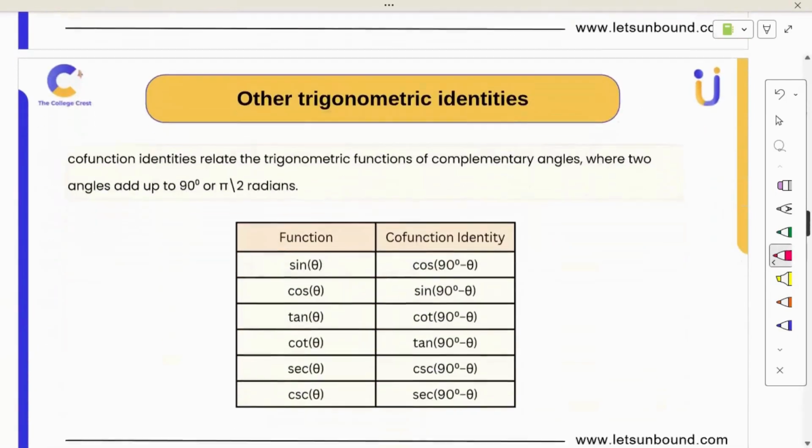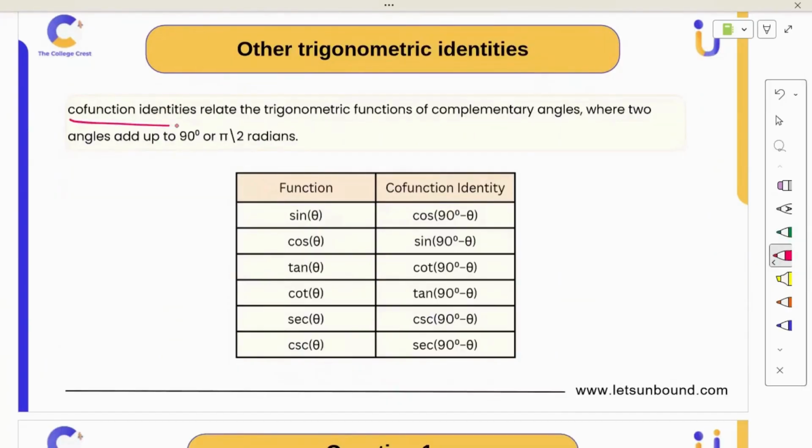Now, other trigonometric identities, these are cofunction identities. Sine, cosine, tangent, cotangent, secant, cosecant. So they are co-functions. They are sharing some identities. Sine theta will be equal to cos 90 minus theta. They are equal. How? Sine 30 will be equal to cos 60. So sine and cosine are different functions, but they are not equal for the same angle. For a complement, it will be equal. Like when you add them and they equal 90, then you can make this relation.